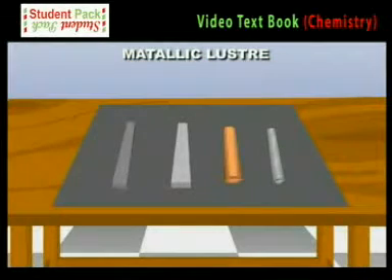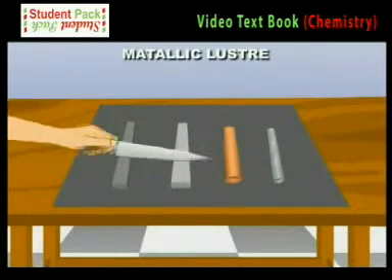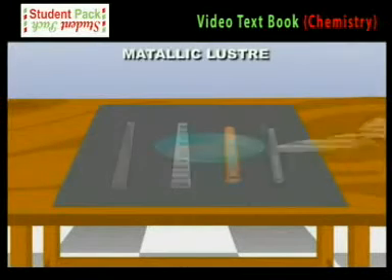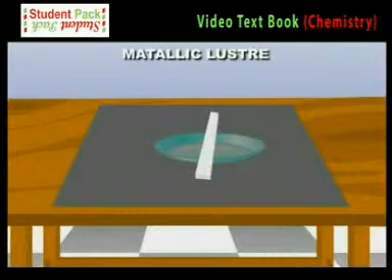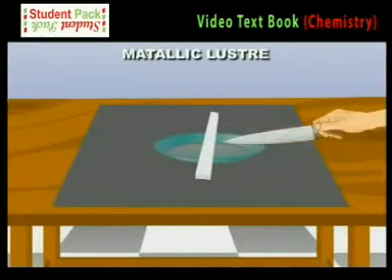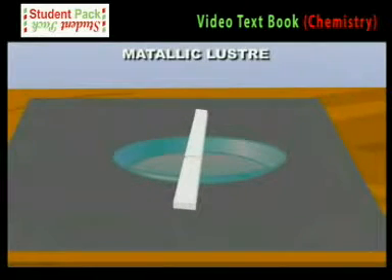Take small pieces of iron, copper, aluminium and magnesium. Try to cut these metals with a sharp knife and note your observations. Hold a piece of sodium metal with a pair of tongs. Caution: always handle sodium metal with care. Dry it by pressing between the folds of a filter paper. Put it on a watch glass and try to cut it with a knife. You will observe that metals are generally hard. The hardness varies from metal to metal.